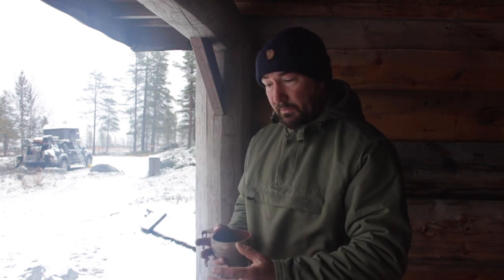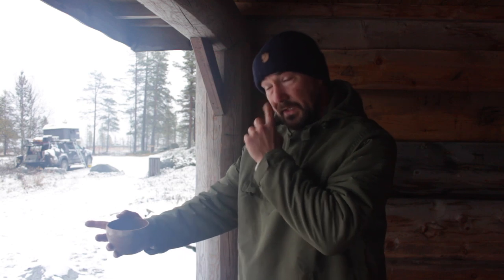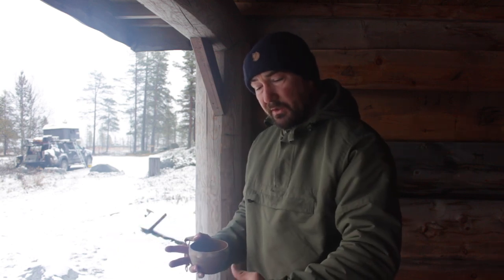This little spot has been great for a couple of days. You've got this little cabin here, which has been fantastic. There is a fire pit just outside it, but we've brought the Snow Peak just underneath the roof, and it actually did begin to heat the inside of the cabin up.